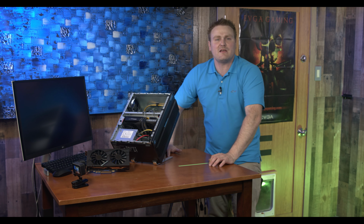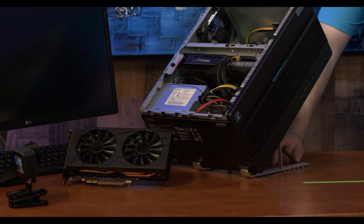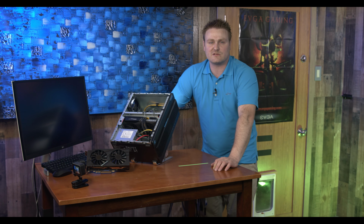So would I say, should you upgrade from a 3060 to a 3070? Yeah, if you want that extra FPS and you want that extra performance, hell yes. If you're coming from a 3060 to an RTX 3070, are you going to notice the performance increase? Yes, you will. You will definitely notice it, especially in games that you've been running like medium high on. You're definitely going to notice the performance.